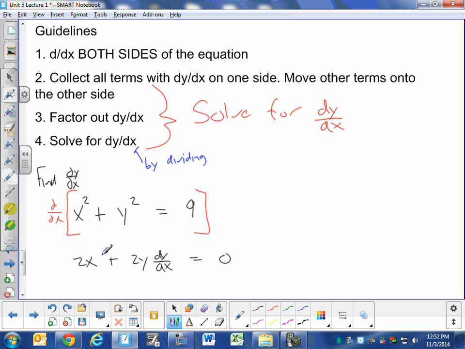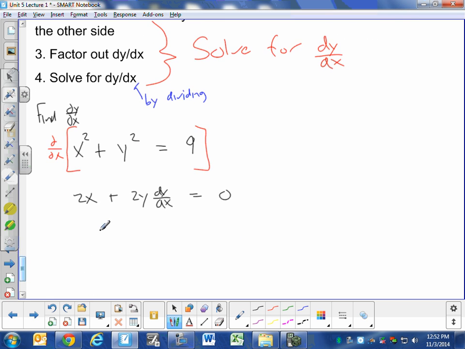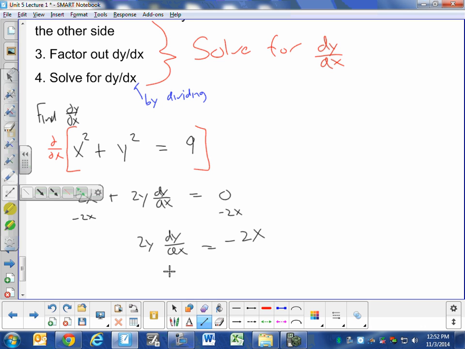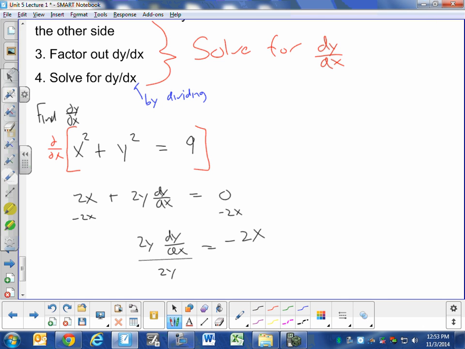Step 2, solve for dy/dx. How do you do it? Move the terms without the dy/dx out by subtracting or adding. Leave all the other terms with dy/dx's on one side. And then we solve by dividing. This one is easy. There's not much of the solving step that you have to do, but I will show you it gets more difficult. And you'll need lots of paper to do these.